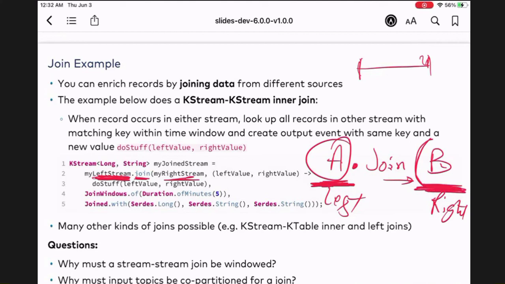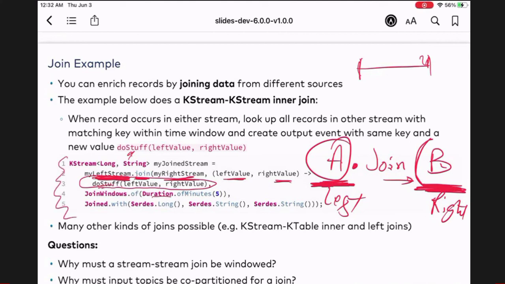What is the joining criteria? In this case, given the left value and the right value, I want you to do something with the left value and right value. You can have some method that does something specific, and that's how you specify how your join criteria should work. But it's really simple to do a join in Kafka Streams.